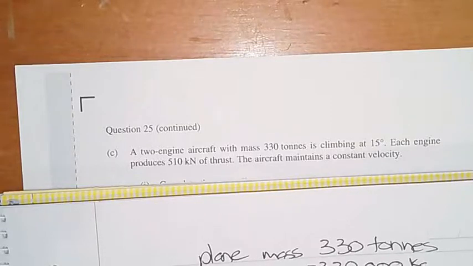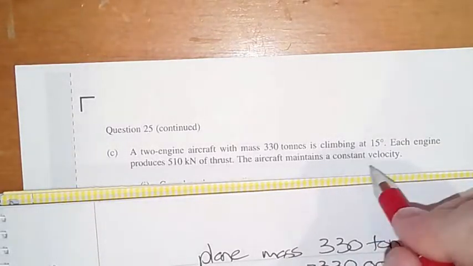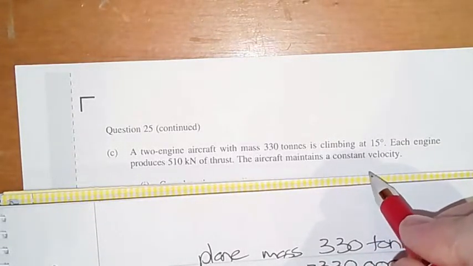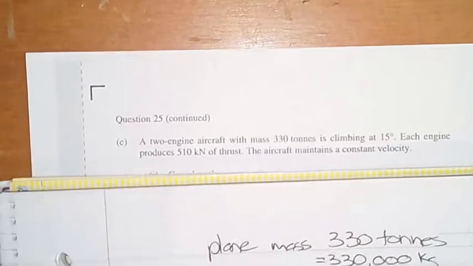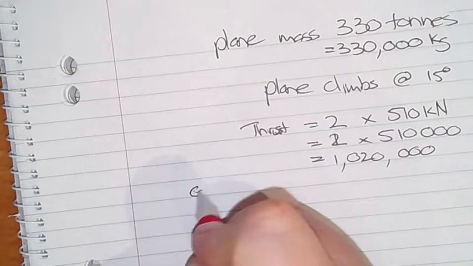The other thing that the question says is that it's at a constant velocity. So that basically means that there's no change to the actual situation, like there's not going to be any updrafts or bird strikes or anything that can change the velocity of the plane. So at the moment, we're just assuming that it is constant velocity. That's an important thing to know.